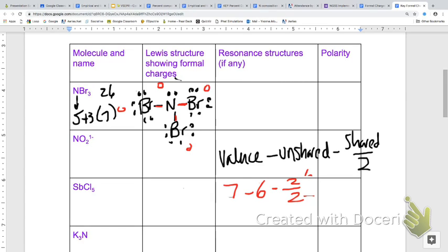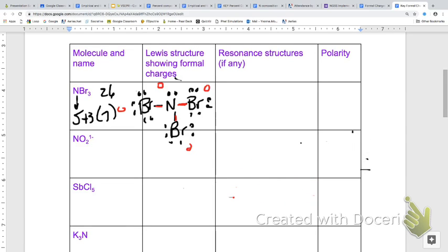If you don't want to use the formula way, you can use how many valence electrons the atom has normally versus how many it has in the structure. But remember, with that, you've got to imagine those bonds as 2 electrons and not just that 1 line, because we want to see what everybody's bringing into the bond. So the same thing as with the nitrogen. Nitrogen should have 5, and let's see how many it does have. It has 1, 2, 3, 4, 5. So 5 minus 5 gives it that formal charge of 0.